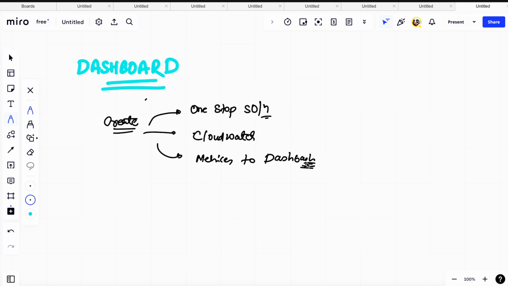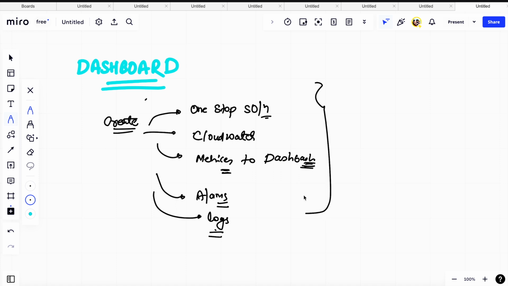As we have seen in the metrics section, metrics will be different for different services, so in that way you would be able to add different kinds of metrics to the dashboard. Okay, you can add different alarms as well, and you can add different logs also. The dashboard will tell you at a very quick glance whether my services are running correctly.